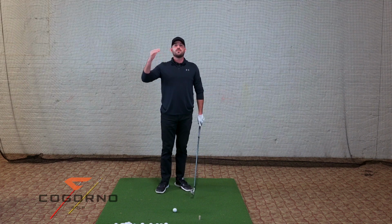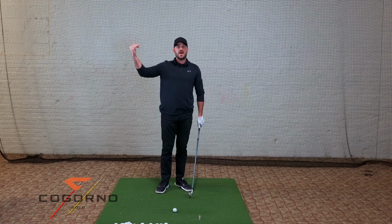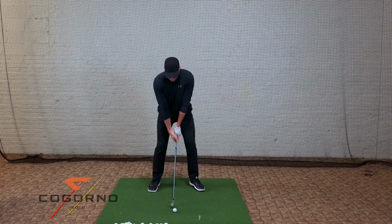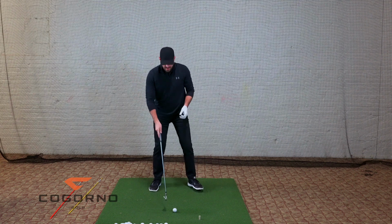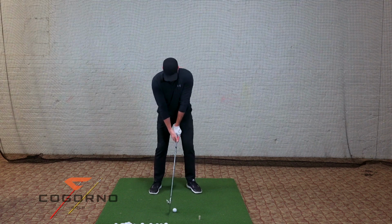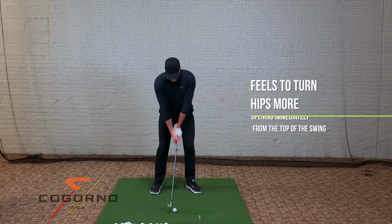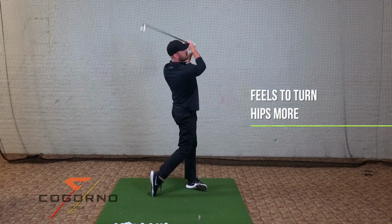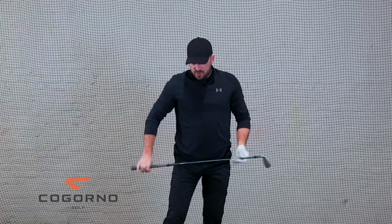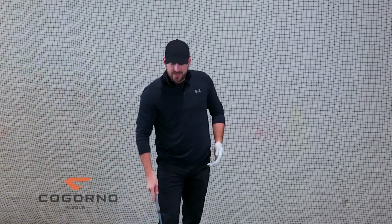You need to focus on opening more from the top of the swing to that point, which is right as you start going down, you got to focus from here on getting open right off the bat. So that would be a feel from the top of the swing of opening immediately. And you check that part, and you start with the hips. If you can get the hips open enough, okay, that's part number one.